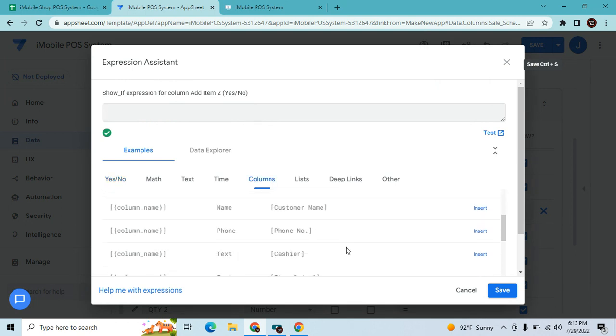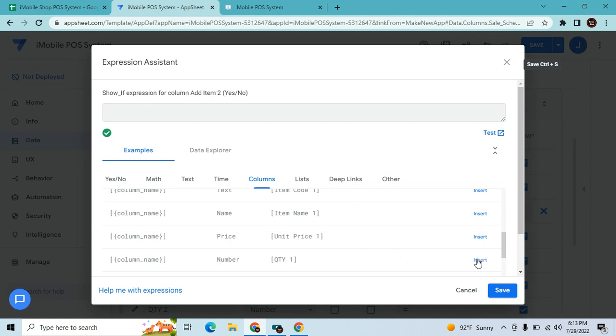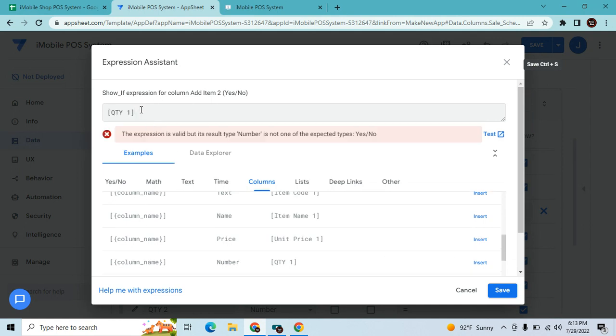Apply show if. So find the column quantity number one, because we don't want them to show all the columns if the customer just orders one item. So we want to hide this column. Maybe we can apply is not blank.